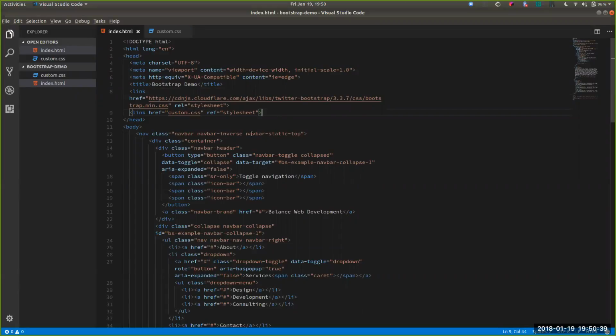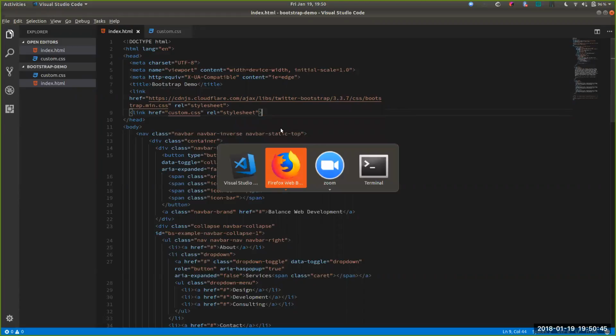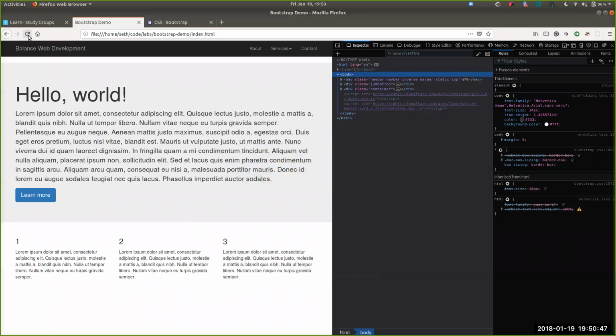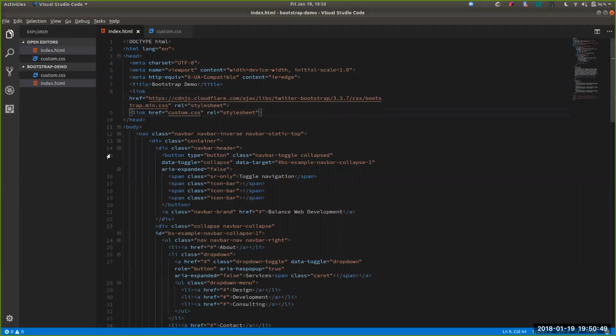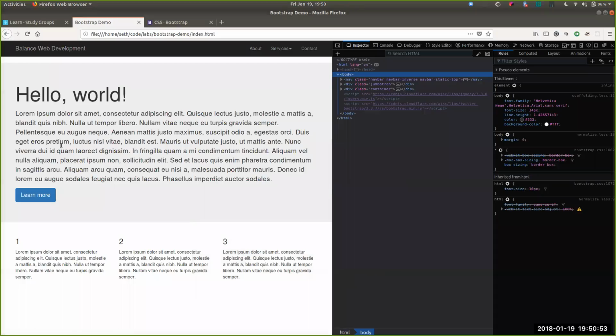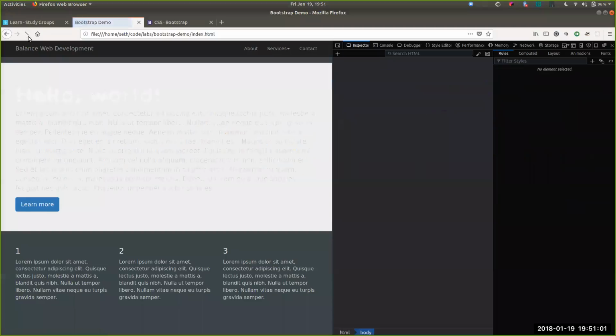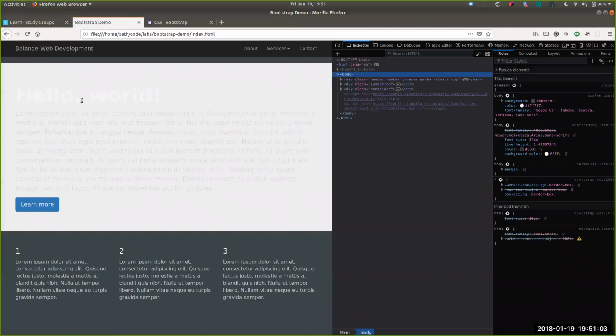Oh, it's supposed to be rel, not ref. So the last file will always overwrite, even if it's not more specific. Okay, yeah. I thought that was right. But it was an L instead of an F. There we go. Now, obviously, we would probably want to do some more work to this because this is not exactly where we want it to be.